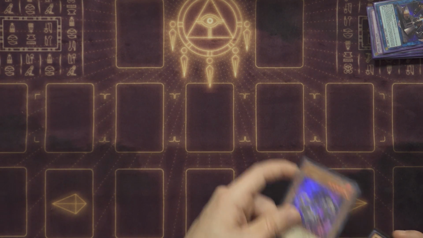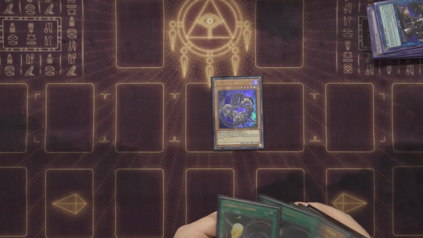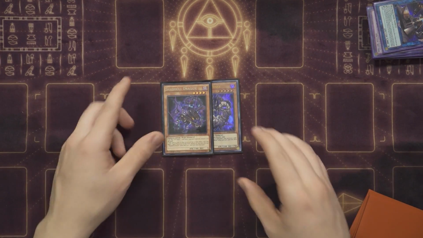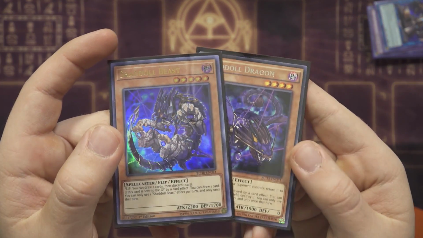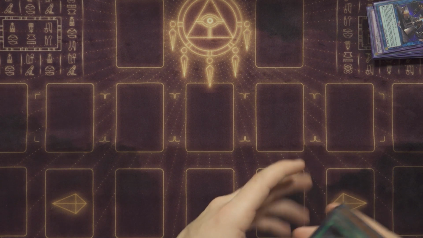Now, the next word I want to talk about is just simply engine requirements, and that being Beast and Shaddoll Dragon. These cards you have to play if you're playing the Shaddoll engine. You need Shaddoll monsters to be able to send to the grave off Shaddoll Fusion, so these are a must. You have to play them if you're playing the Shaddoll engine.